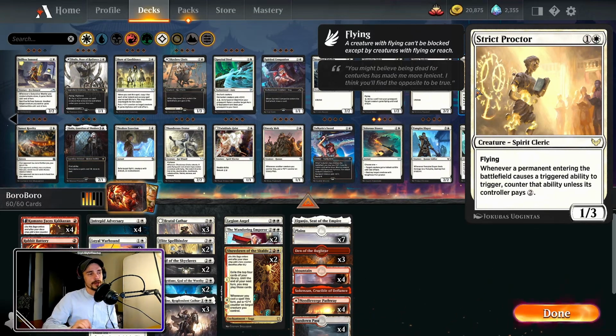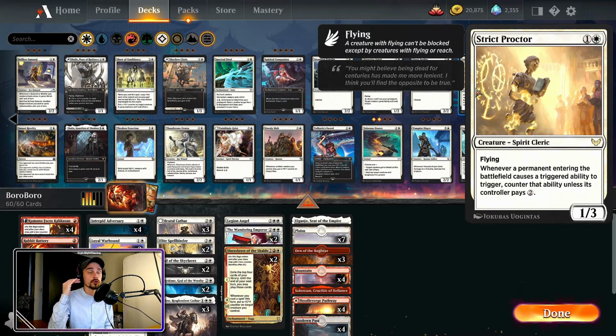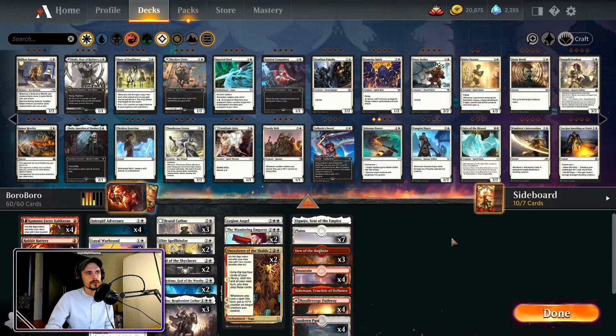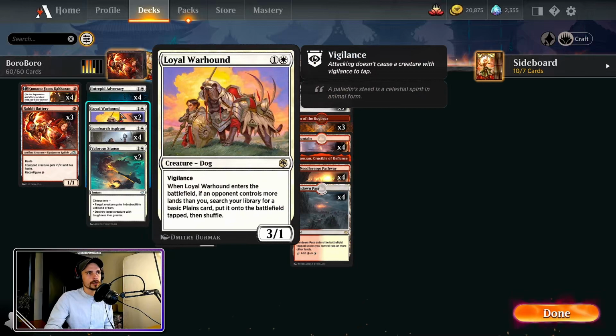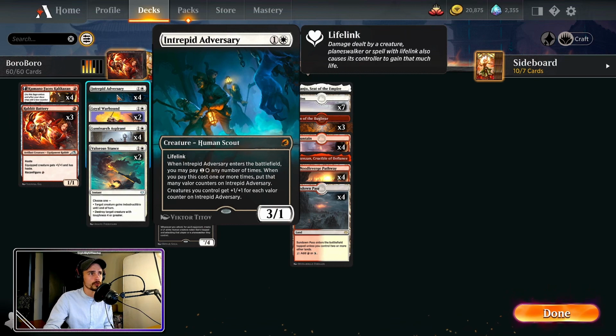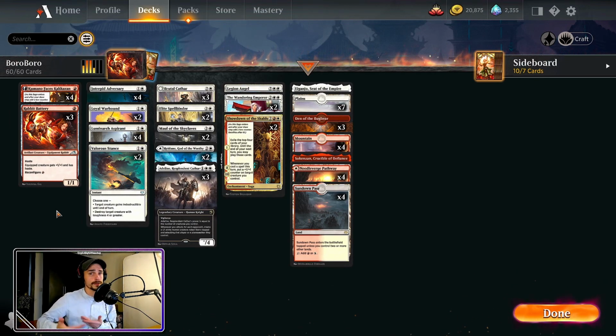So, Strict Proctor. This card would destroy mono white, also runes, I think. But then we need to exclude some cards from our deck, like Elite Spellbinder, Brutal Cathar, also Warhound. But Warhound, we can play around it. Also Adversary. So we need to change our deck a little bit to not be taxed by the Strict Proctor so much, and get an advantage out of it, right? So this could definitely be a solution for runes and mono white matchups.